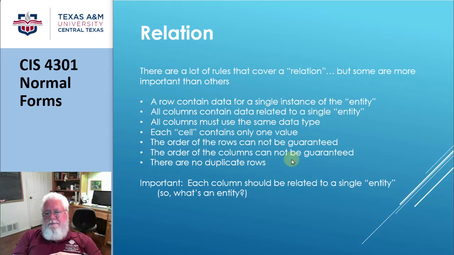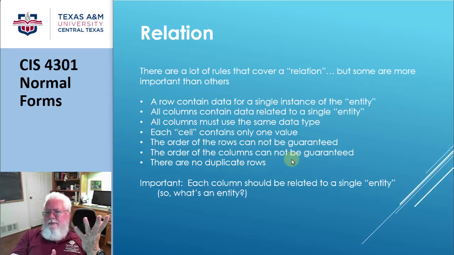The next one talks about that if you have a column in, let's say, an Excel spreadsheet, you could have numbers and text and all sorts of things in there. But in a database, you pick one particular data type, and everything in that column has to keep that data type. So if you pick number, it's going to be numbers forever. If you pick text, it's going to be text forever. That's what that means. Every cell, every combination of a row and column, contains information about just one thing, not 2 things. So you can't have multiple things being shared in a particular cell.